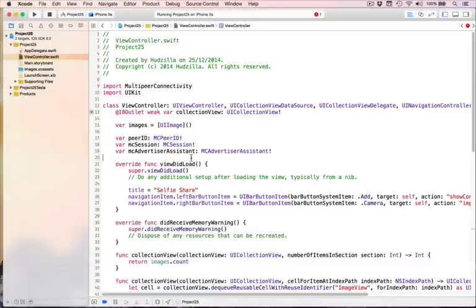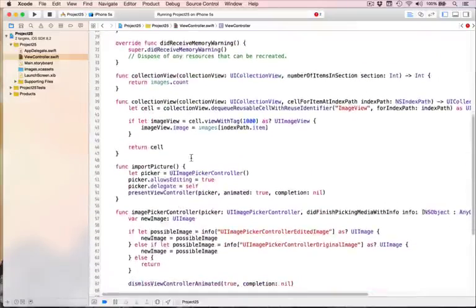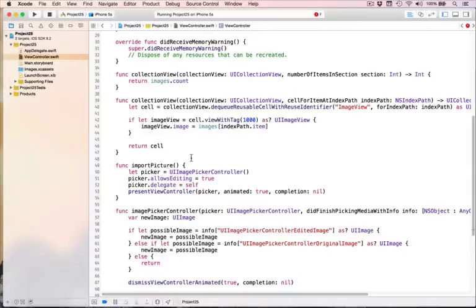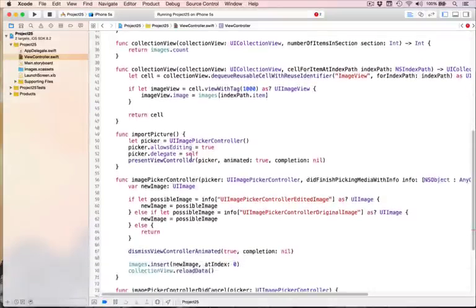Depending on what they choose in our alert controller, we'll either call startHosting or joinSession. Both of these, of course, are coming from a UIAlertAction, so they must accept a UIAlertAction as their only parameter. It's now time to actually write it. Let's just write the code and see what happens.